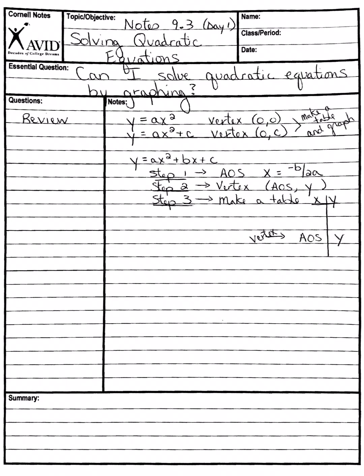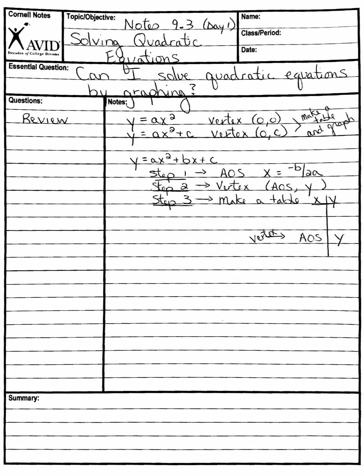So we're moving on to 9.3, where we're going to actually solve our quadratic equations. We're going to talk about what it means to solve a quadratic equation, and we're going to start by graphing. I want to do a review of graphing from 9.1 and 9.2. You can see that I've already written stuff down here. Go ahead and pause it if you need to write this down again.